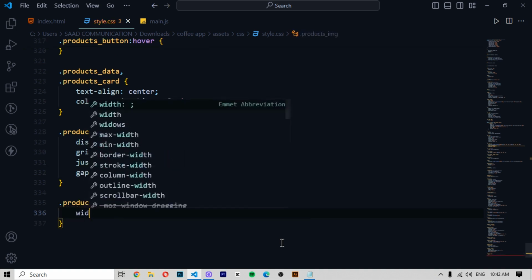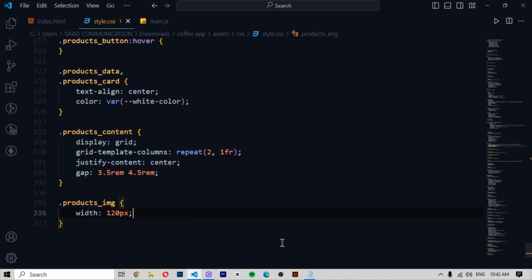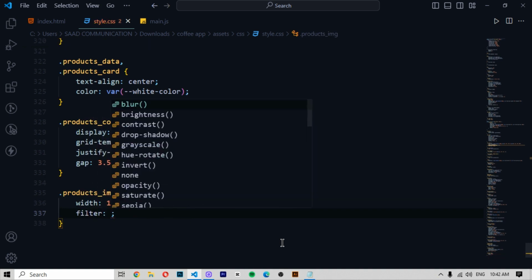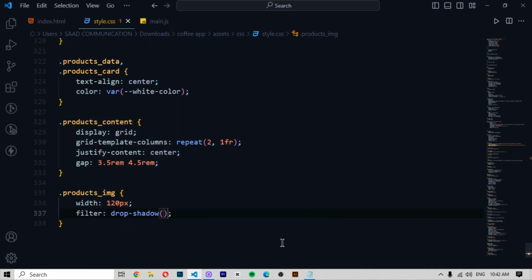img, I'm giving the width of it 120 pixels, filter drop-shadow 0, 4 pixels, 16 pixels, HSL, and in the HSL I'm writing 12, 32%, and then 16%.